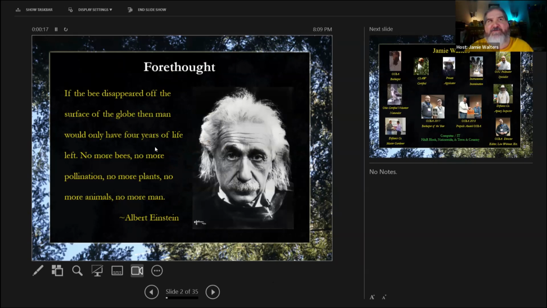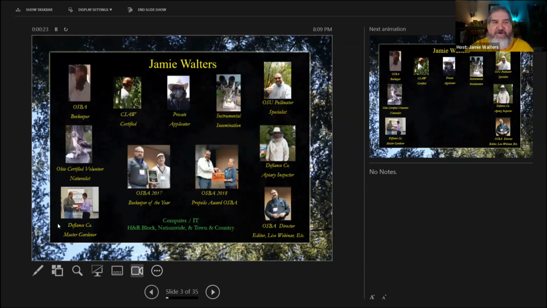You can say, do you know Albert Einstein? And you can kind of hit some highlights on it. I used to put a bunch of this in here, but now I have a slideshow that automatically flashes the first one. When I started this back in 2006, 2007, I started out as a master gardener.